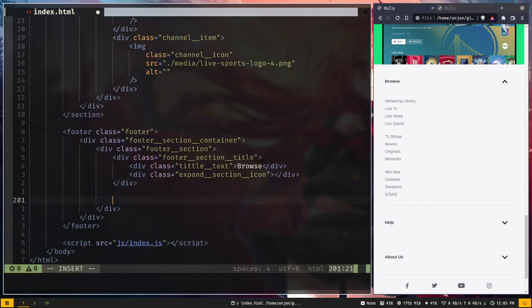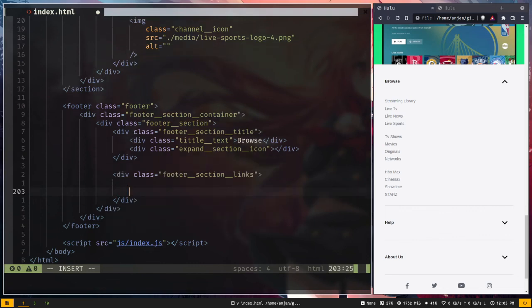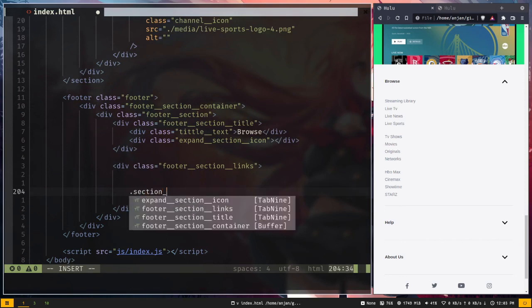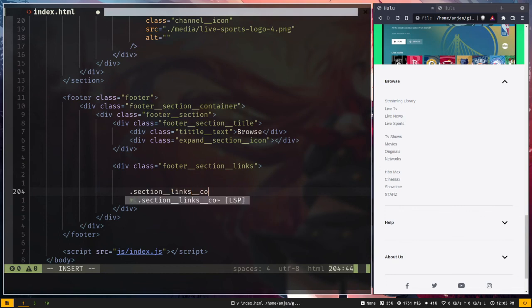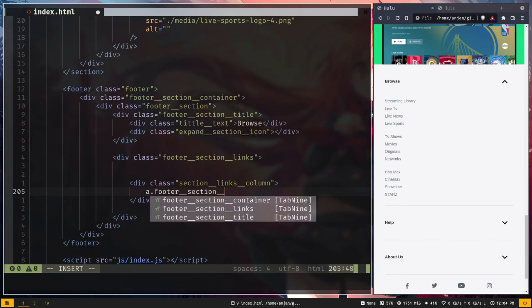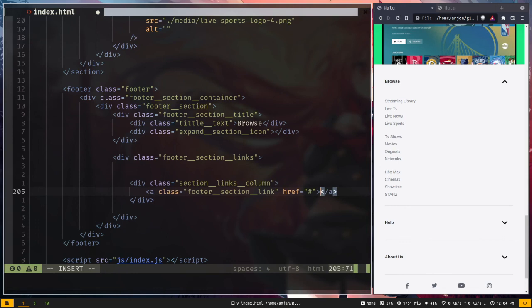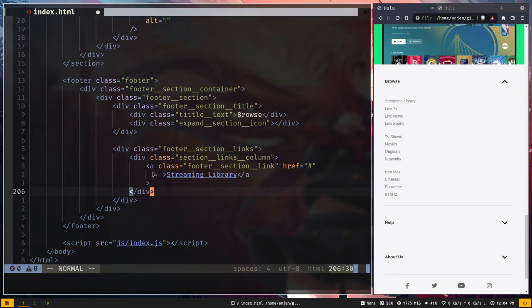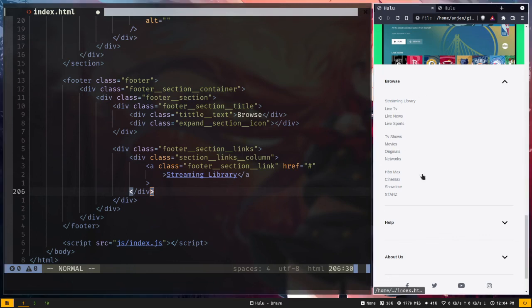Now after the section title there will be a container for links, so I will call it footer section links, and every single section will have columns, so it will be called section links column, and each column will have links with a class of footer section link, and the text will be like streaming library, and there will be multiple links, and that's how you create each of the sections and their columns.